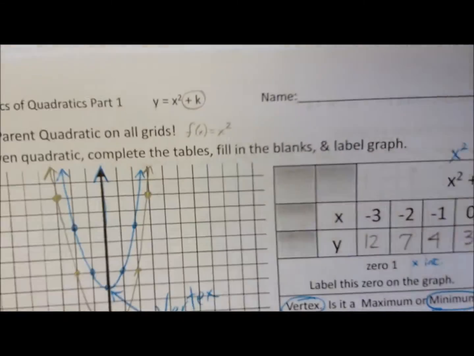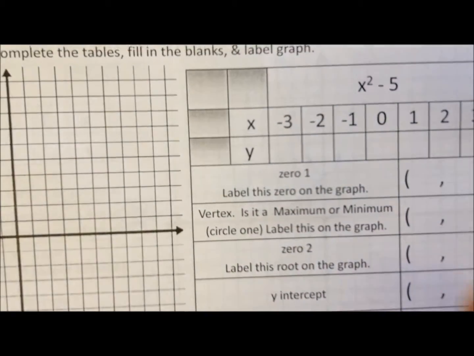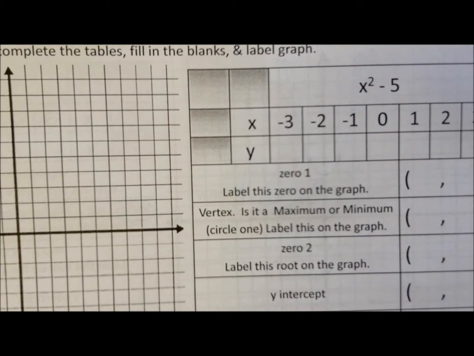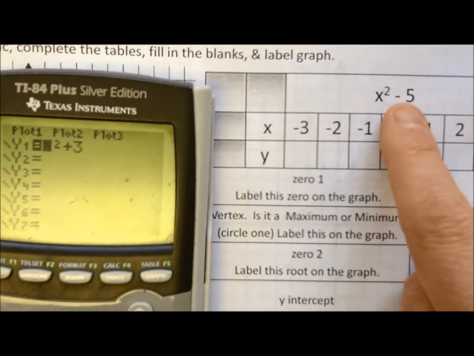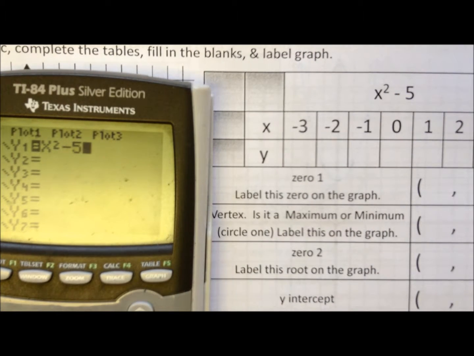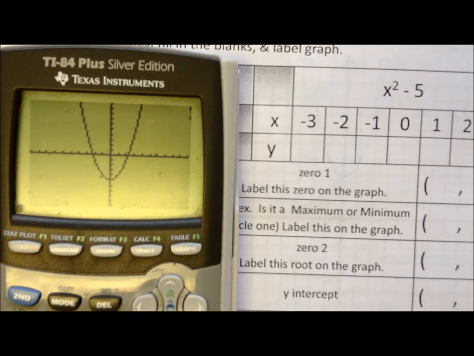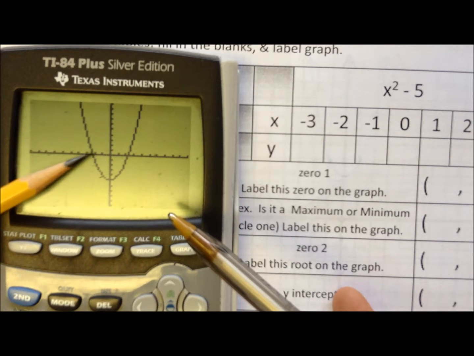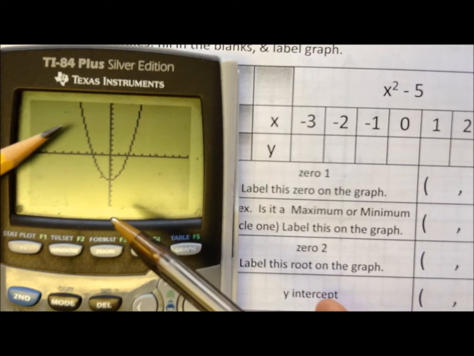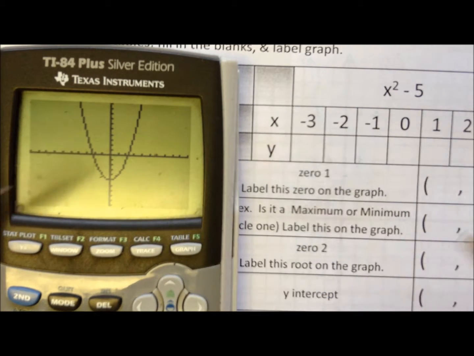Now there is one thing that I want to show you on problem number 2. We actually do have zeros on problem number 2, and I'll show that to you real fast. So when we go to graph this thing, here's our problem. We're going to come over here and change this to -5. And when we graph this, you can see right here, we've got 2 points. We've got this point right here, crossing the x-axis between quadrants 1 and 4. And we've got this point right here, crossing the x-axis between quadrants 2 and 3. So we do have something to put for zero 1 and zero 2.